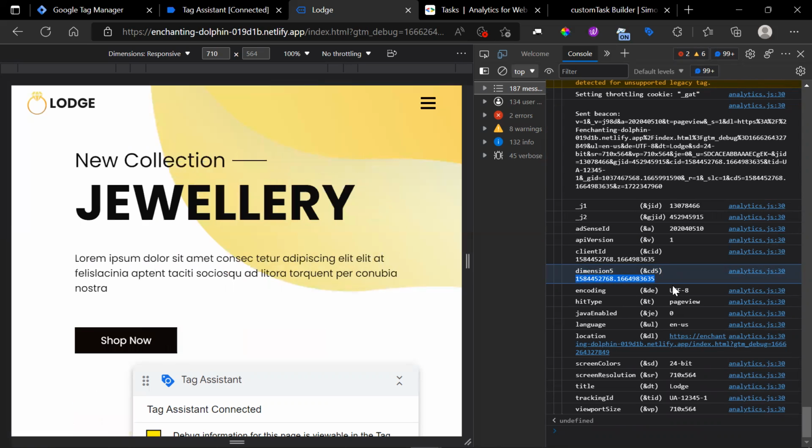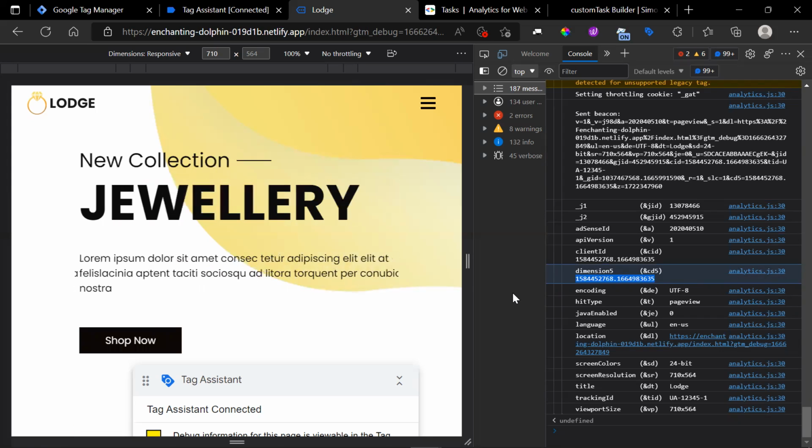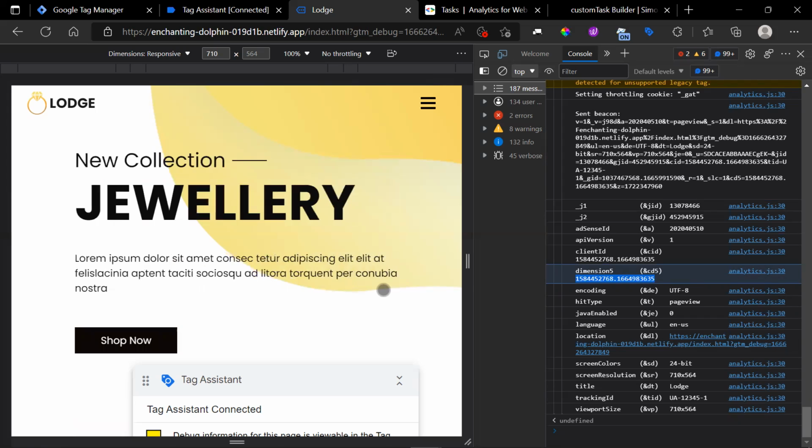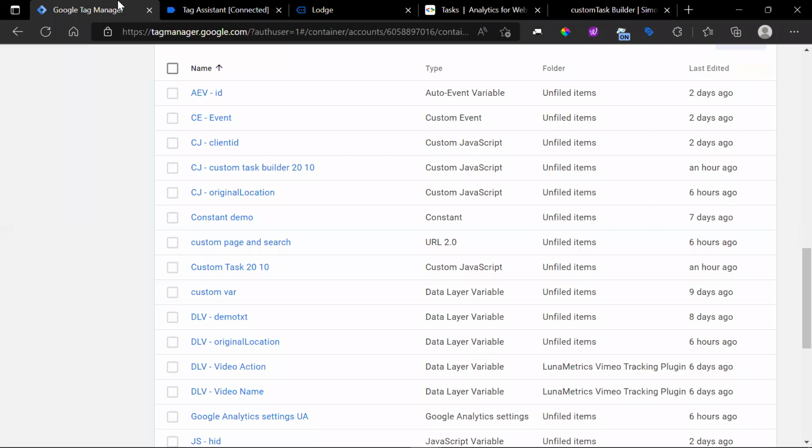So we have successfully implemented a custom task here. And this is the most basic form of a custom task. We are actually using the GA command for this, and we are also using the tracker object to initiate this custom task.